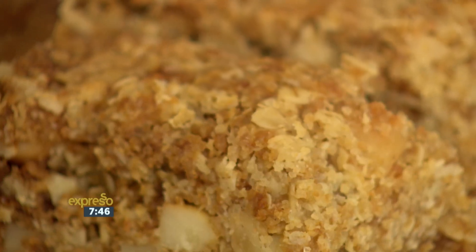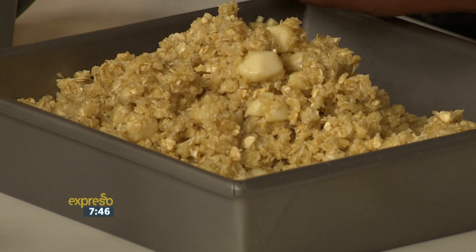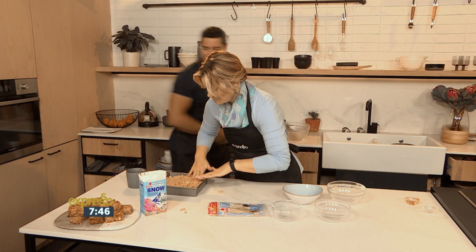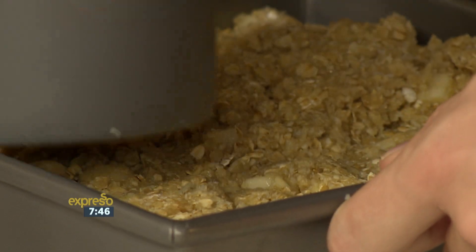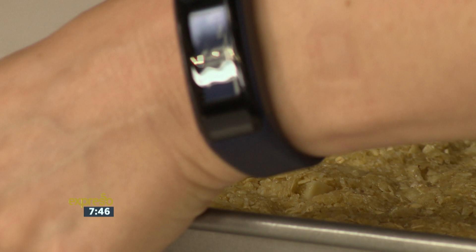So that looks pretty good — toss it out into the pan. You want to make them nice and thick crunchies, not the thin ones; you want to be generous. A quick tip on pushing it down: use a flat-bottomed mug or glass to press it down firmly into your pan. If you're not making a mess, you're not having fun! Get the kids involved — my kids love making crunchies. Just nicely flattened out and pressed down. Very easy recipe.